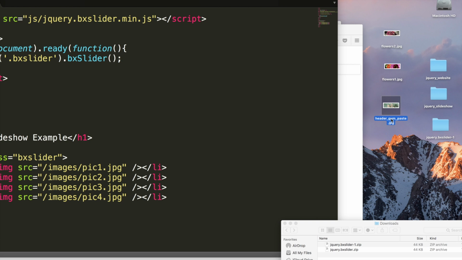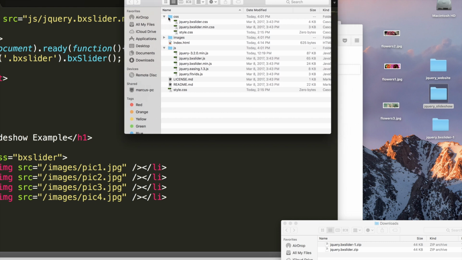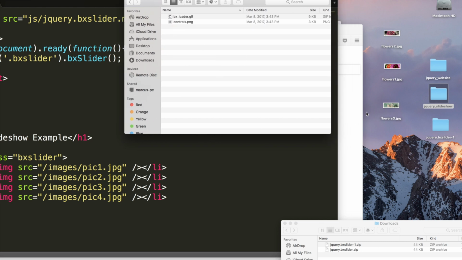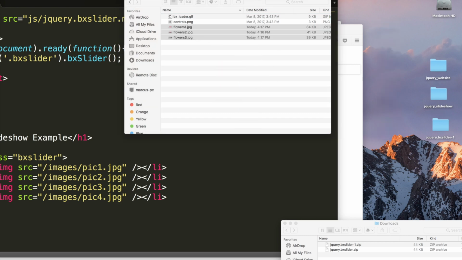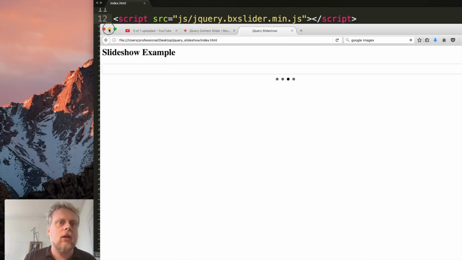And we're going to just put them all in there. Okay, so now I'm going to open up my directory, my website, and go into the images directory. And I'm just going to drag all 3 images into that folder there, okay? So all my images are in the images folder.